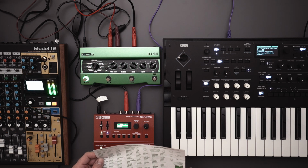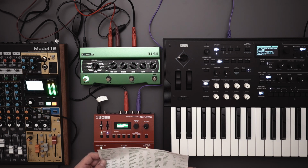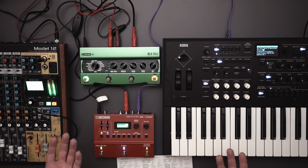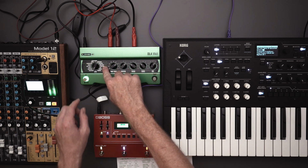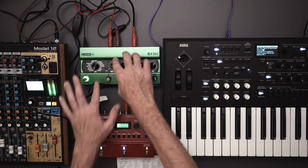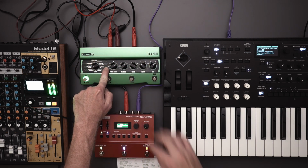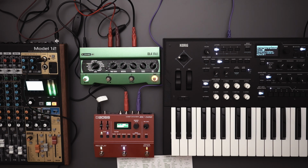We'll go to Ganymede, which is one of my favorite reverbs from the HX Stomp, or the Helix series. So I'll hold down Alt, and I'll move it to the Cosmos setting while holding Alt. Alright, so that's now Ganymede, and that's a modulated reverb, and I think it's modeled after the Boss RV2. Sorry, the RV5. I don't know why I said RV2.